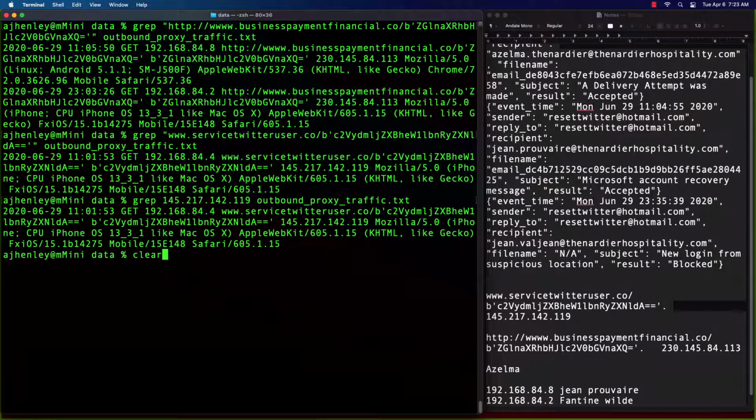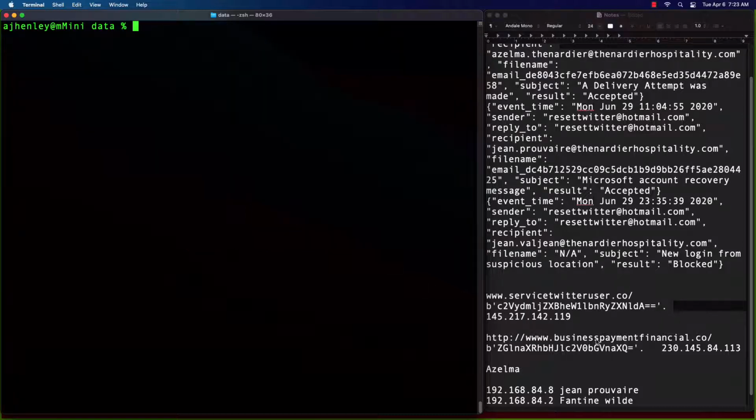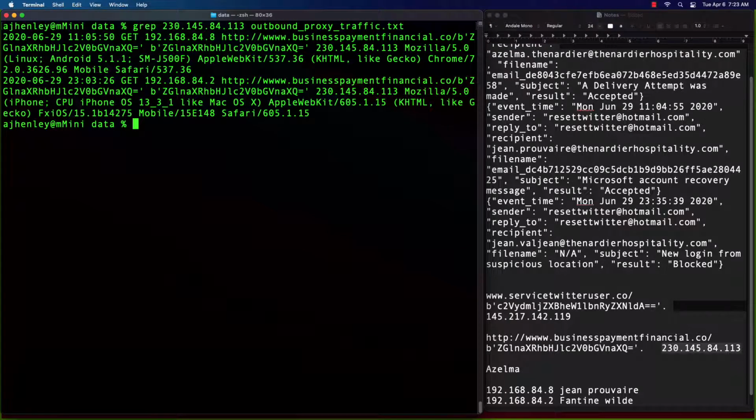I would also look for this IP address in my outbound proxy traffic.txt file, and I get those same two again with 84.8 and 84.2, which are Jean and Fantine.